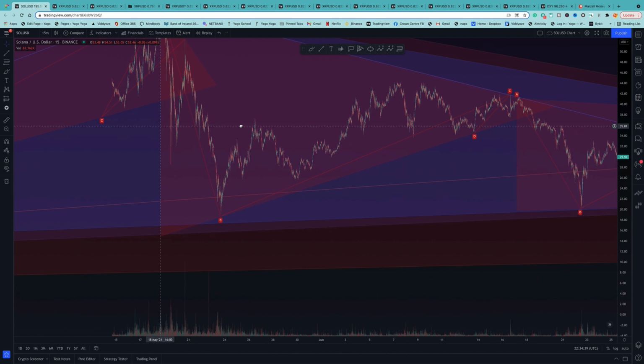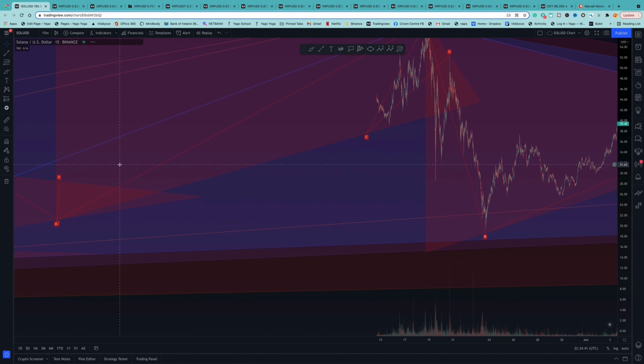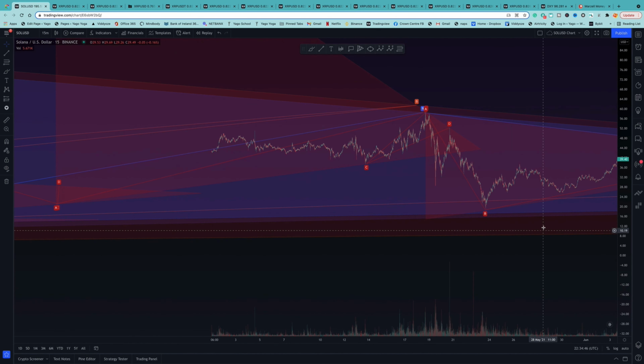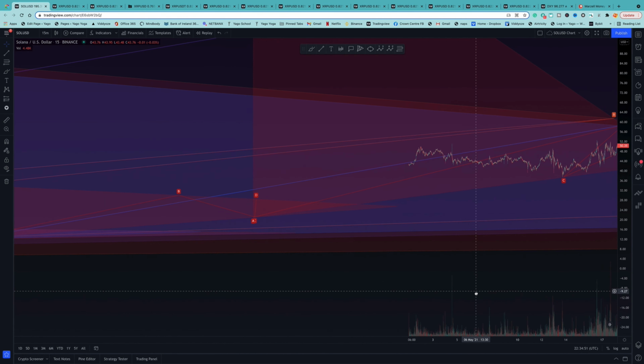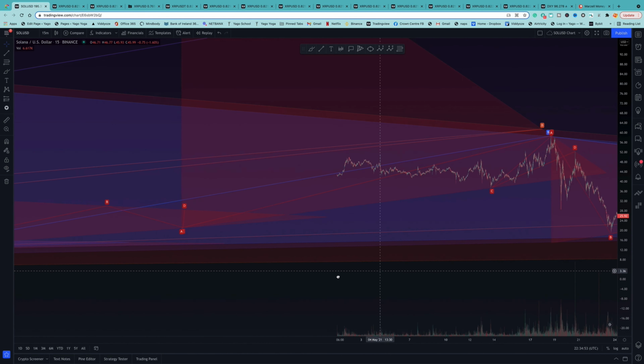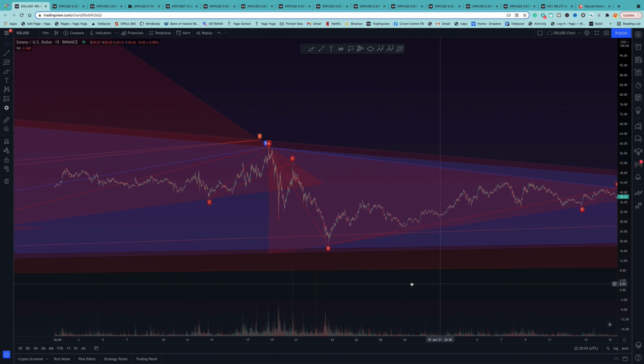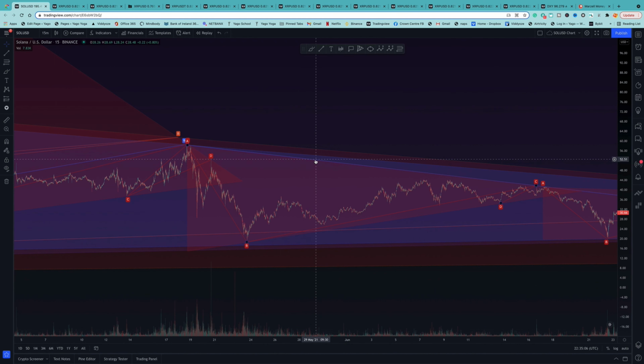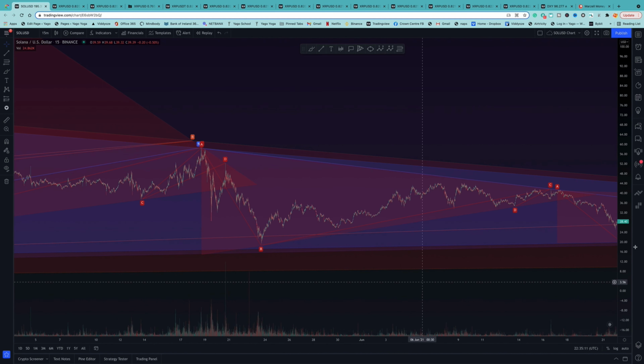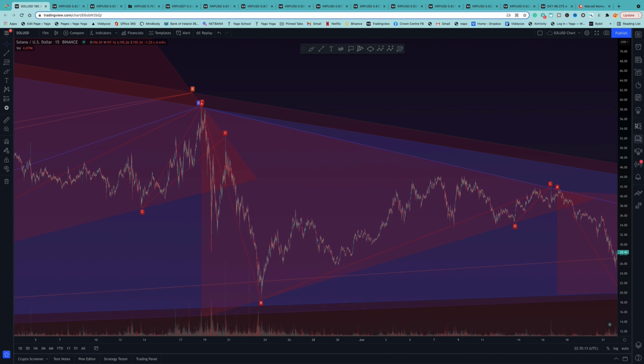So now, look at this. Let's just give you a zoom out so you get it. I don't want that to be so small. Okay. So this here was the 1 hour on the way up, the peak. Here's the drop. So everybody remember that this was the 1 hour, this is the peak, and then here's the drop coming down. So let's map out the 15-minute on this one.